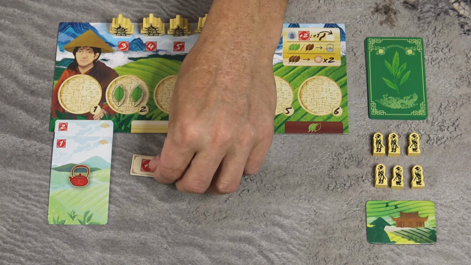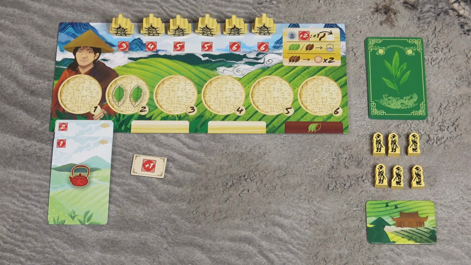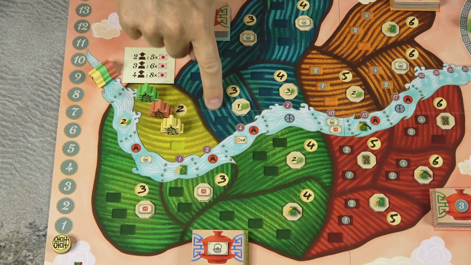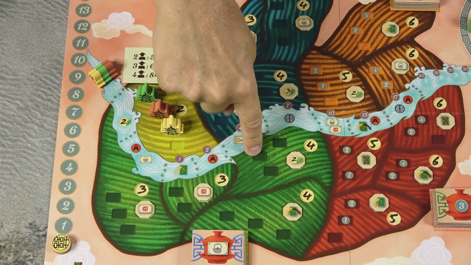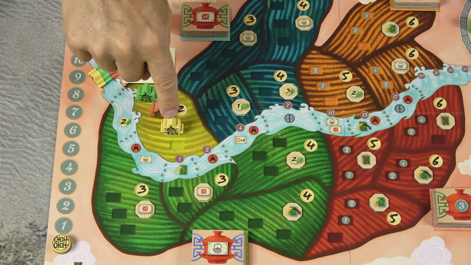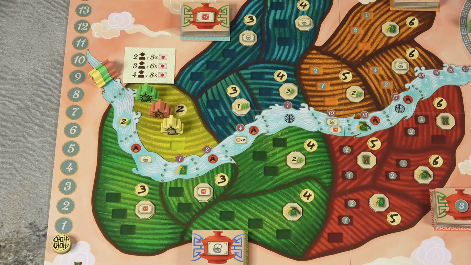If we had the strength of 4, for example, we could build one of these two. You don't have to build these pagodas from left to right. You can choose any of them as long as the strength of your action matches the strength of the required pagoda. To build that tea garden, simply take the token and build it in one of these spaces on the map, and it has to be in a region which is adjacent to a region where you already have a pagoda or a tea garden.